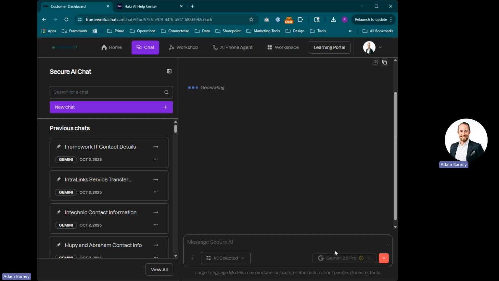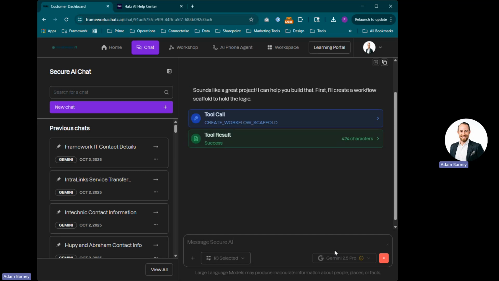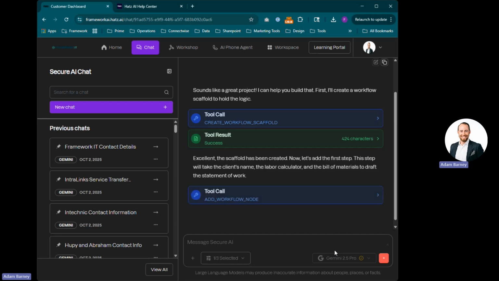Now, it may ask me some questions before it does that. If it does, that's fine. But what it's going to actually do is walk through the logic it needs, and it's going to start building that whole stream in the workflow, in the workshop for you. And then you can go in there and edit, tweak, and test as needed. So this is an incredible tool. It can save you a lot of time, and it can expedite your adoption of using the workshop to build really powerful automations and agents that save a lot of time for your team. So as you can imagine, this is why I was super thrilled and excited when this tool came out.